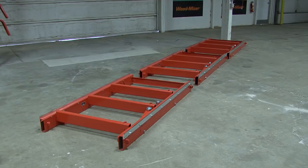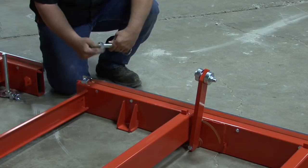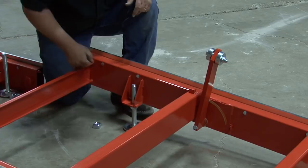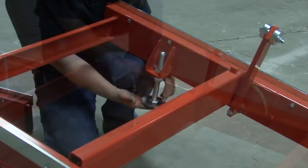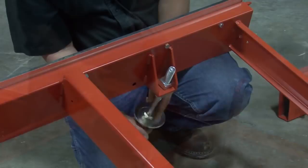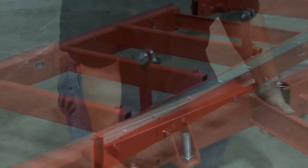The three bed sections can be placed in any order as long as their side supports are located on the same side. Before attaching the beds together, install the leveling legs. The 7/8 hex nut goes on first, positioned about midway down the threaded part of the leg. Once this is on, insert the leg into the bracket that is welded to the bed frame. Then install the 7/8 inch square nut to the top part of the leg and screw it as far down as possible. Twist the leveling leg until the nut becomes secure. Continue and install the rest of the leveling legs. Readjustment may be required once the mill is completely assembled. The bed should be approximately level and each leveling leg should be supporting bed weight.